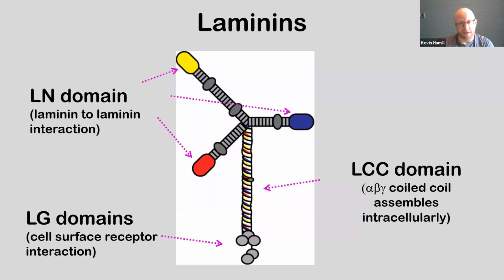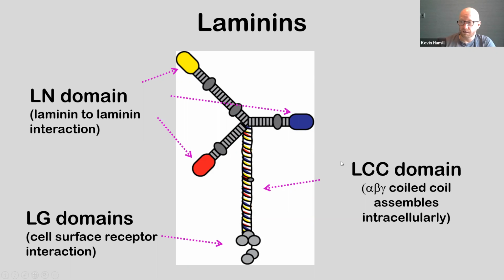Okay, so I'm going to talk about laminins. And I just want to point out 3 of the major structural features of laminins. At their C terminus, down here, we've got the laminin globular domains. And they provide most of the high affinity receptor binding sites. So you're the binding sites for your integrins, your dystroglycan, and syndecans. Most of the highest ones are in here. There are other binding sites, but these are where, if you like, the cells hook on.